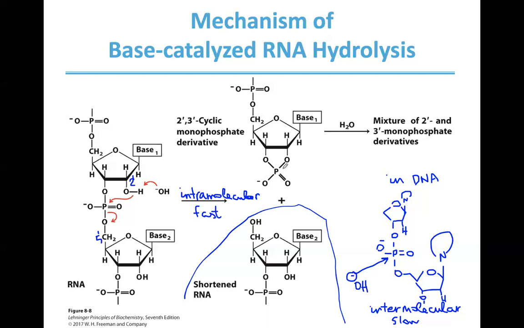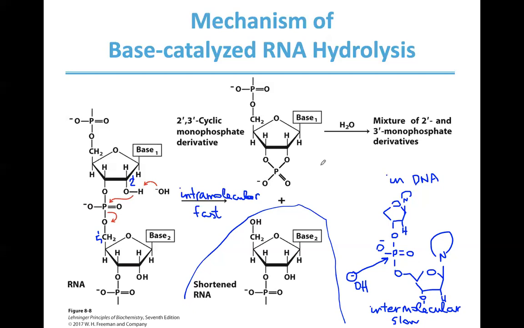And then you form a cyclic phosphate, and this cyclic phosphate, in the absence of enzymes, water will simply break it down into 2' and 3' monophosphates. It will open the ring and give you the phosphate here or the phosphate there. In the presence of an enzyme, it will primarily give you the 3' phosphate. So you can see there's a very beautiful chemical mechanism which explains why RNA is less stable and why DNA was selected to store the genetic information. You see what it comes down to?